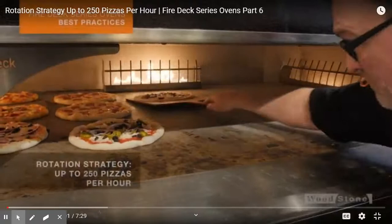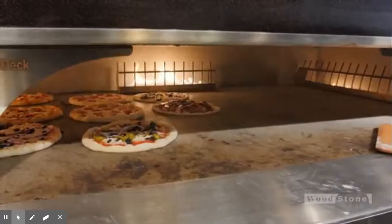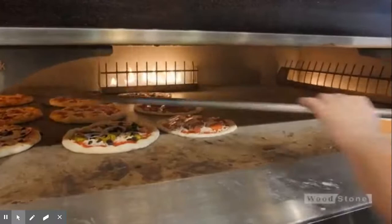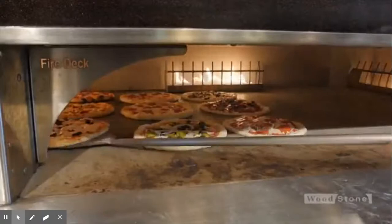Okay, so we're still just working with half an oven here. And I'm reaching the maximum capacity for half an oven, which is really nine of these pies, with a little space in between. But I've got more pies coming. So I'm going to go ahead and mirror what I was doing on this side on the other side. Now you've got to keep track of stuff and make sure you're not burning anything, because things are going to be moving fast. The finishing zone here next to this radiant flame moves really fast.